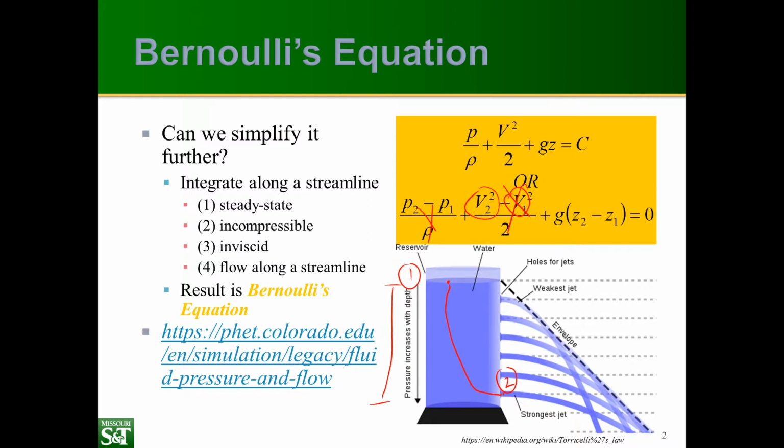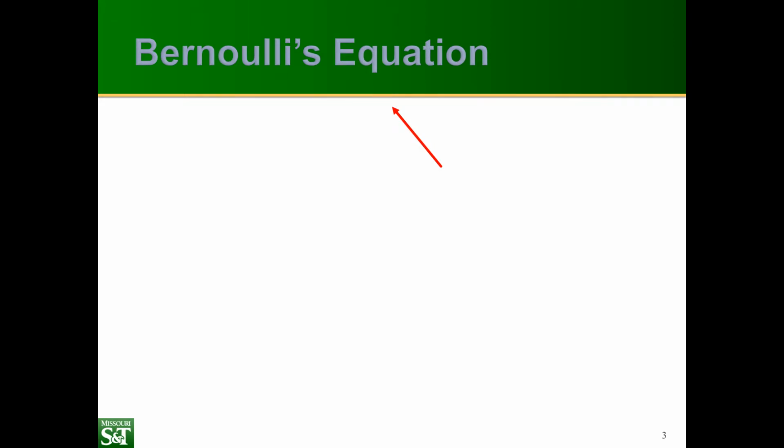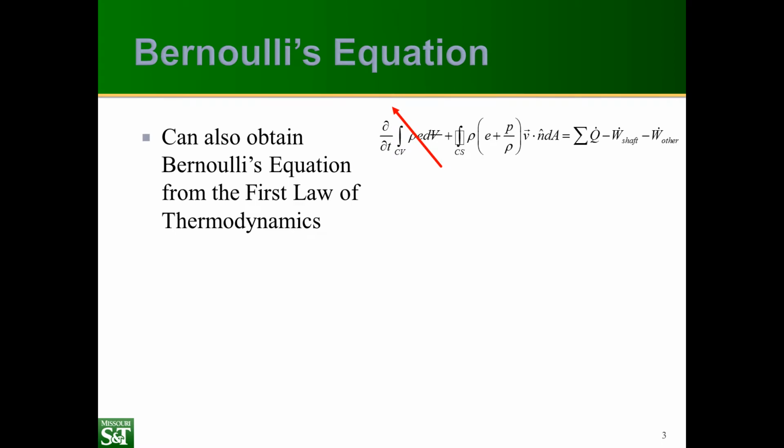Now the question we have to ask ourselves is, what does this equation actually mean? We integrated a force over a distance along the streamline. So force times distance is work. So these terms represent pressure work, or change in the potential energy due to pressure, acceleration work, or change in kinetic energy, gravitational work, which is the change in the gravitational potential, and so on. So this equation actually balances the kinetic energy with the potential energy, which means there may be another way to think about this problem. We can also obtain Bernoulli's equation from the first law of thermodynamics.